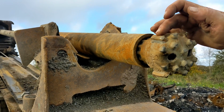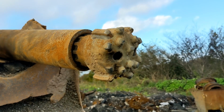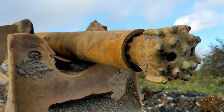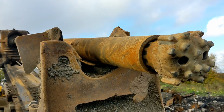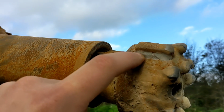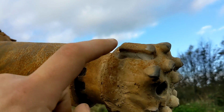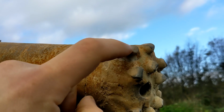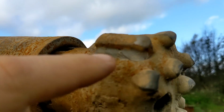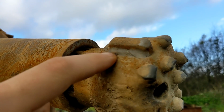I welded that on to make it 5 inch. You see, that's a 4-inch bit, so that's to make it 5 inch because the hole's 5 inch. So a 5-inch drill bit for the 5-inch hole in the auger flights. That's been welded on with a similar metal. A little piece of hard ox metal with it, and there's a piece of hard facing on the outside of it as well. A little piece of hard facing on a piece of hard plate.